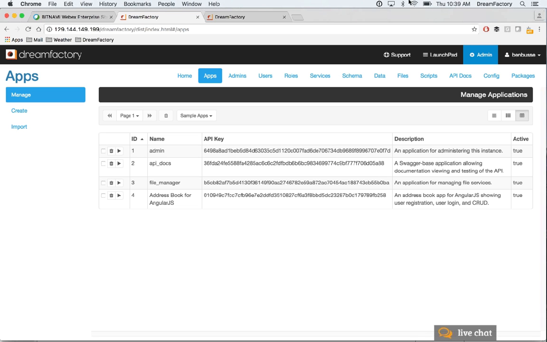So this is the front-end DreamFactory application, and this is what I'm going to demo today. I'm going to cover a couple key areas. I'm going to show, first of all, how you connect to Oracle. I'm going to talk about the API docs and how you actually use the live API for Oracle. Talk a little bit about scripting. I'll cover the virtual foreign key concept very briefly. And then I'll wrap up with a little bit of discussion on security. I'll talk about role-based access control, and I'll talk about how you actually integrate DreamFactory into a DevOps process.